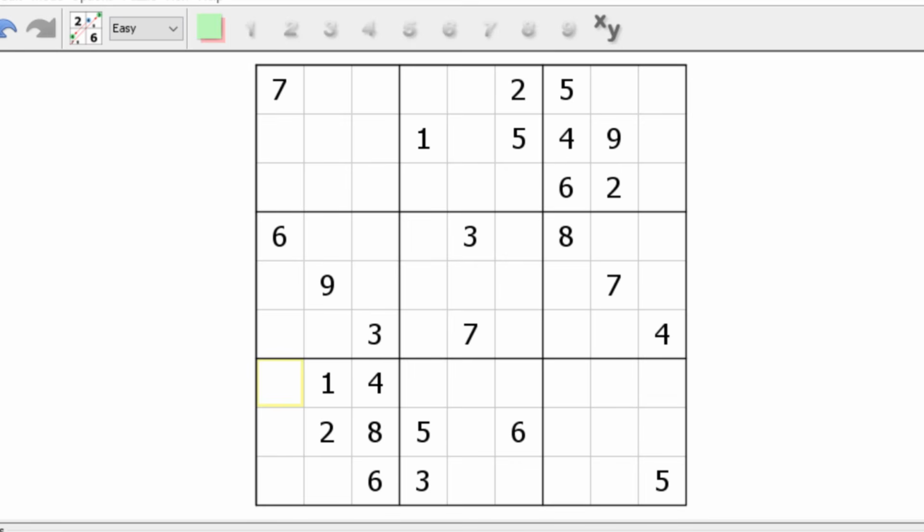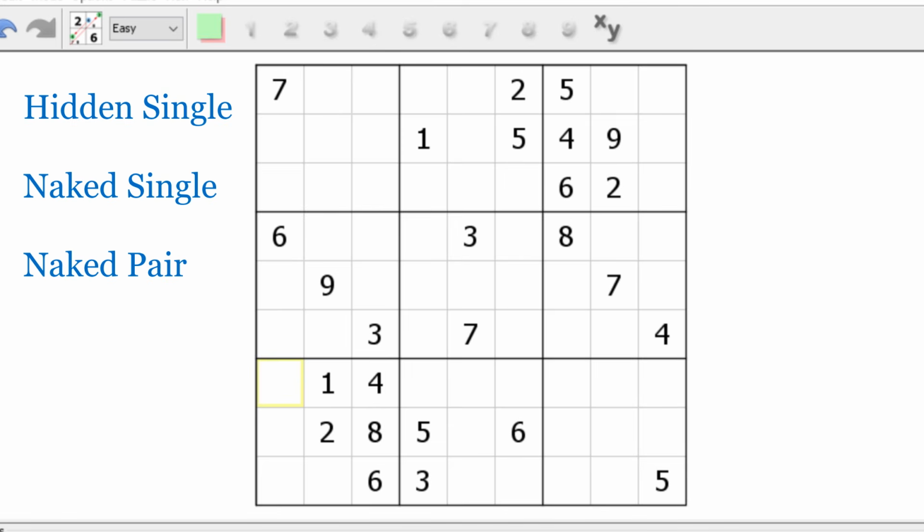That's right, you only have to learn 3 strategies in order to start solving Sudoku puzzles. Best part about this is that these 3 strategies that I'm going to show you happen to be the most popular strategies used in solving any classic Sudoku, meaning you will use these over and over again no matter how hard the puzzle. The 3 strategies are as follows: the hidden single, the naked single, and the naked pair.